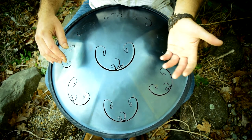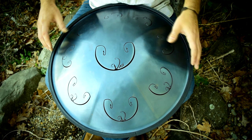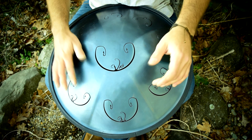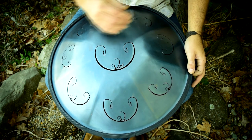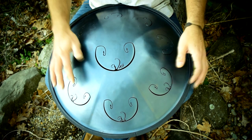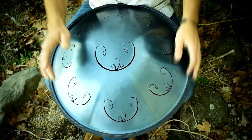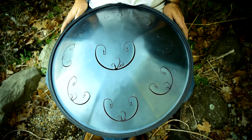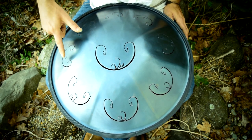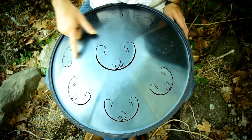1, 2, 3, 5, 1, 2, 3, 5. While we're doing this, we're thinking about the next note as well. So in striking these, 1, 2, 3, 5, we can go through it a couple times and then go back down to the 4. 1, 2, 3, 4. So let's practice alternating between the ending note is 4 and the ending note is 5.